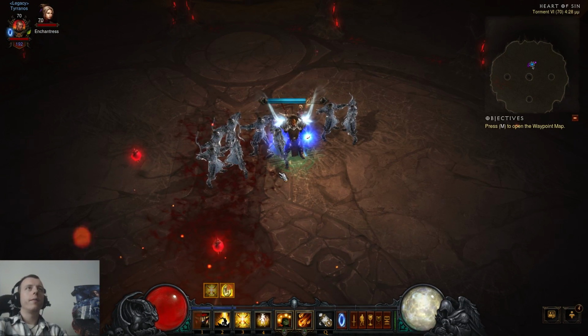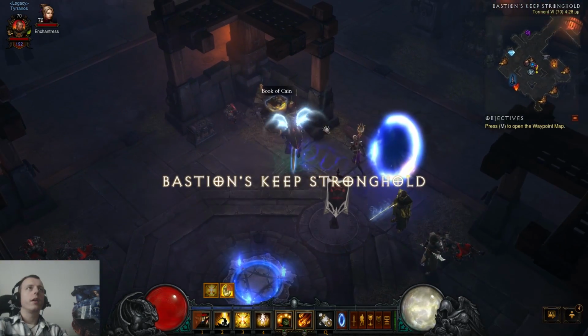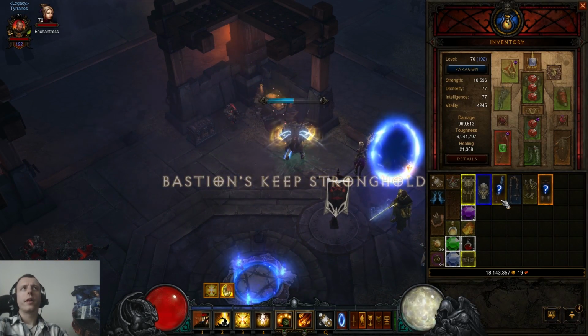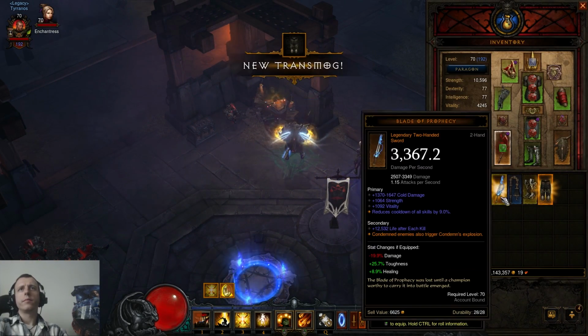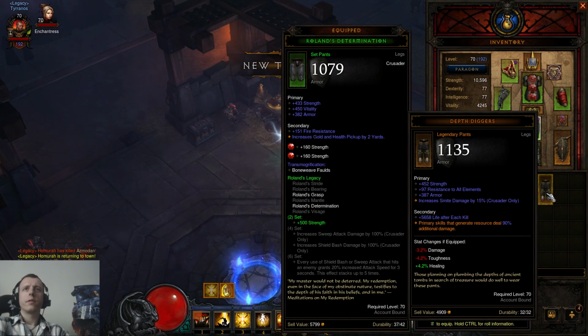This one is the nice one, although I do have one of these. It's a weapon for the Condemn build. Yeah, Blade of Prophecy, Death Diggers.